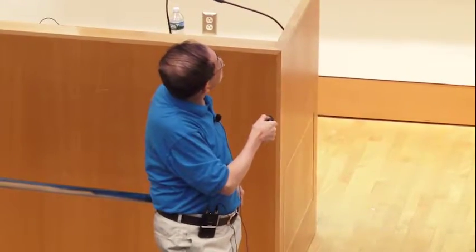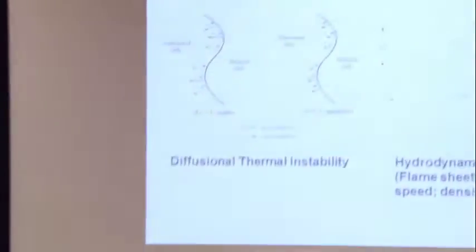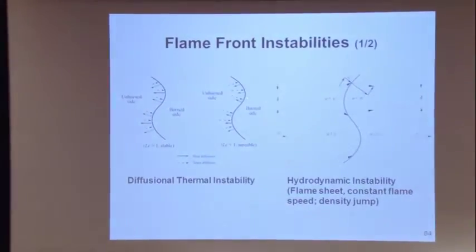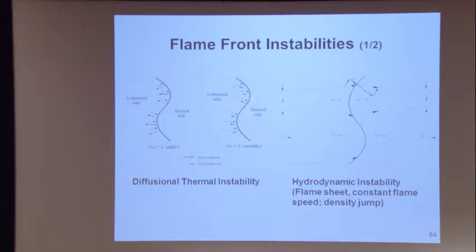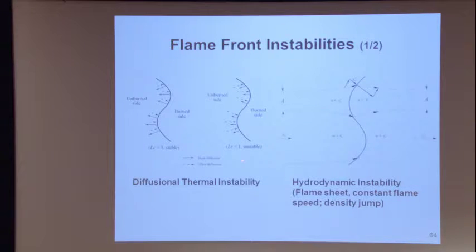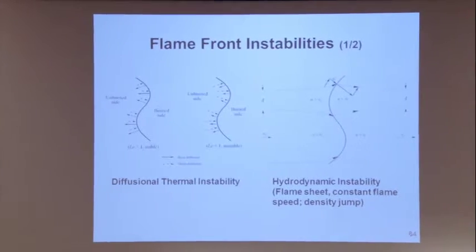On the other hand, if Lewis number is less than 1, if I wrinkle it this way, this burns weaker, but since Lewis number is less than 1, it'll burn even weaker. It goes this way. So a Lewis number less than 1 flame is inherently unstable, cellular-wise. A Lewis number bigger than 1 flame is stable, and gives you smooth flames. So that's one mode of instability.